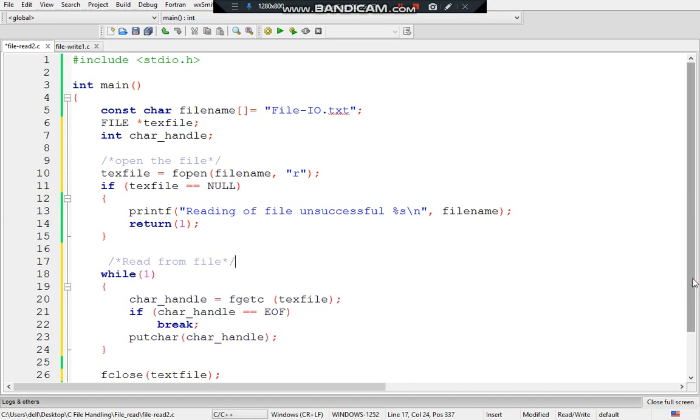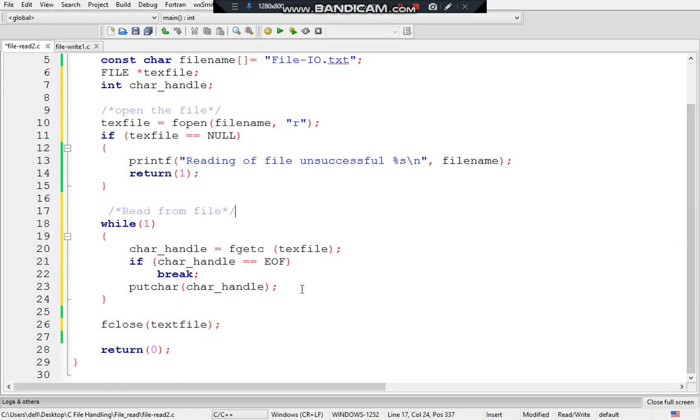After it does that, if CodeBlocks encounters the end of file marker, as it reads each character and gets to the end of the file marker, it's going to break and stop reading. It's going to putchar, print the character, the car_handle, the individual character it has read.